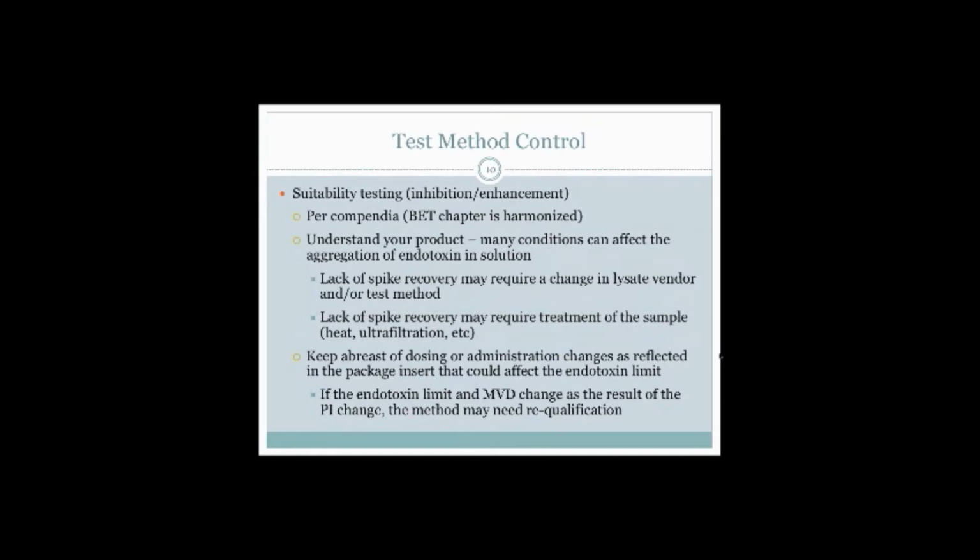Keep abreast of the dosing or administration changes in the package insert. The endotoxin limits are calculated off of the dosing and administration regimens. If in fact there's a change in that, it can affect the endotoxin limit, which can affect your maximum valid dilution, and your current test method may then be invalid. So what you need to do is keep up with the changes in the package insert so that you can assure that you have a valid test method.